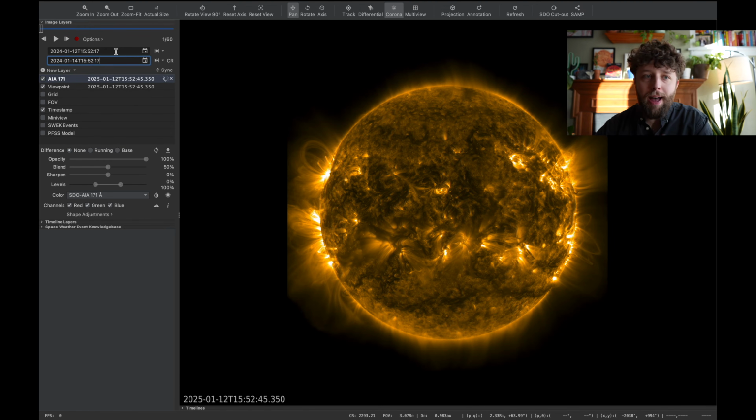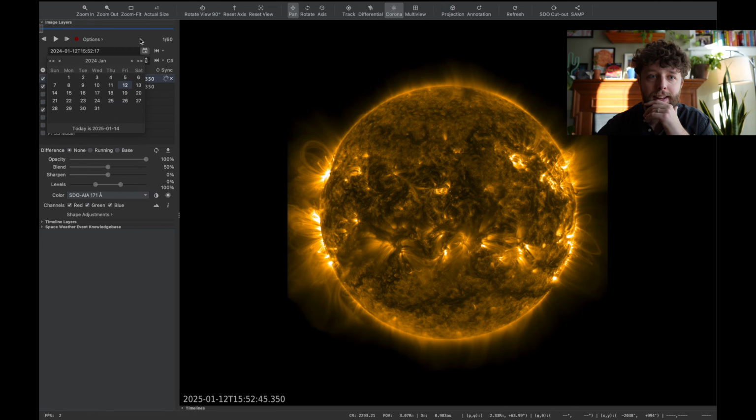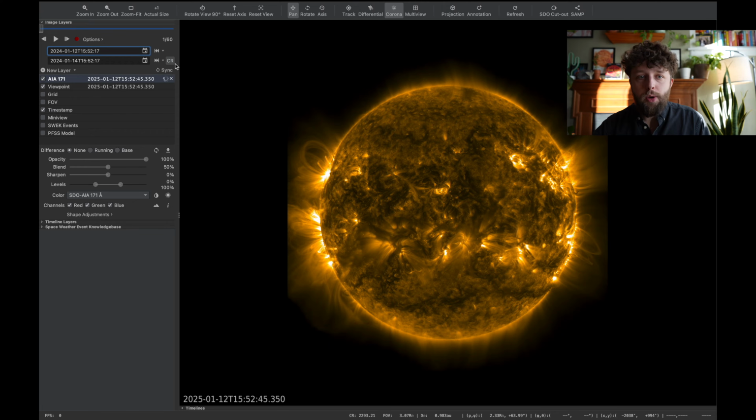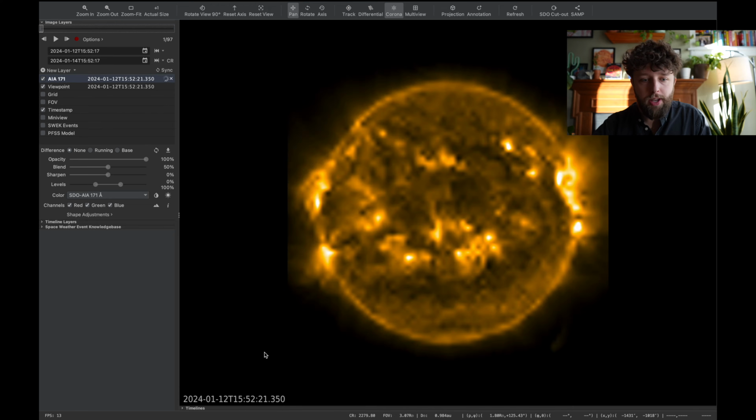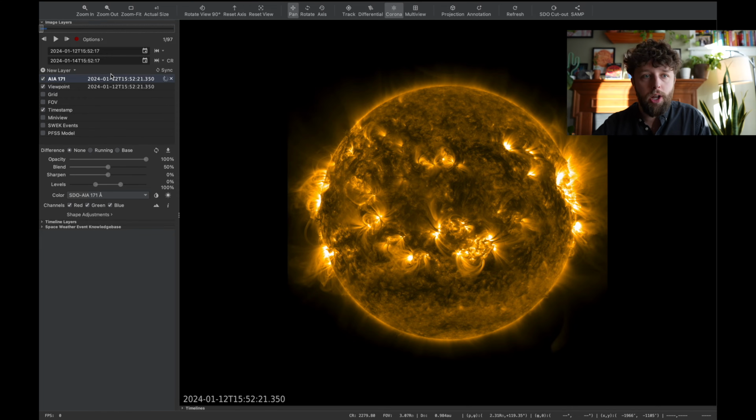So you can type in your dates manually. You can click off the calendar here. These little arrows automatically move forwards and backwards a day. You can select a count and rotation as well, which is that unit that we talked about before. Has this loaded in? Still loading. By the looks of it, you can see, there we go. So the new date just loaded. We have 97 data points, which is the standard in this 48-hour period.